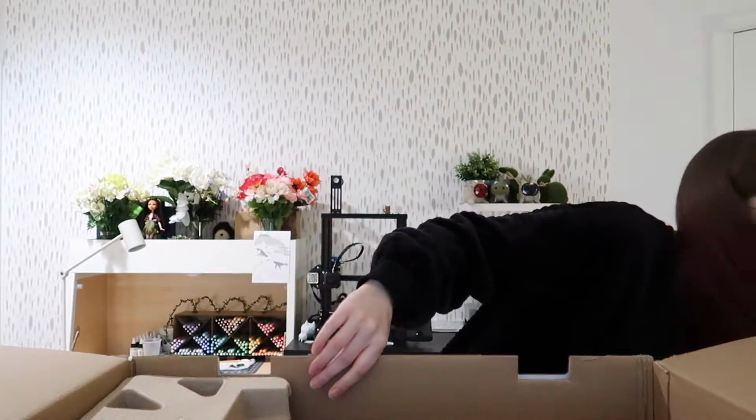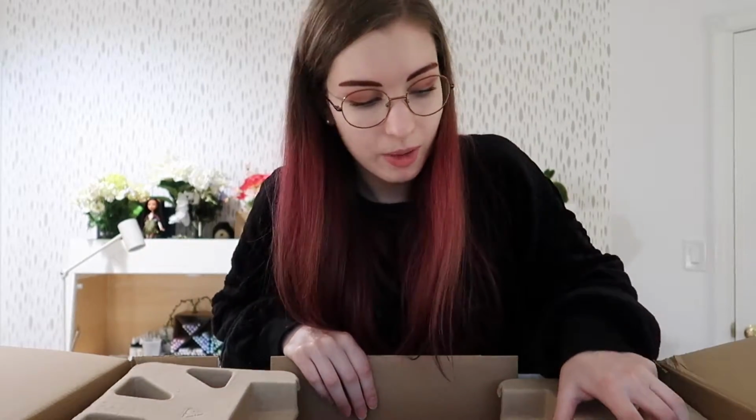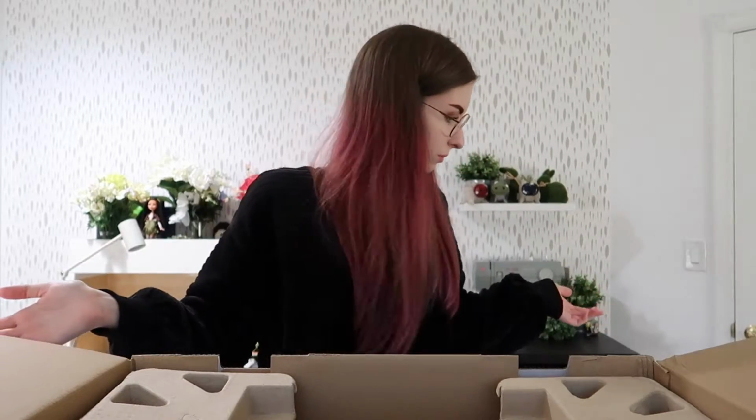Plop this stuff back in. I like saving boxes. I don't know about you guys. I like to save boxes for all of my electronics and then just shove them in my closet. I don't know if I'm crazy or not. I mean, I'm crazy, but I don't know if that's crazy.